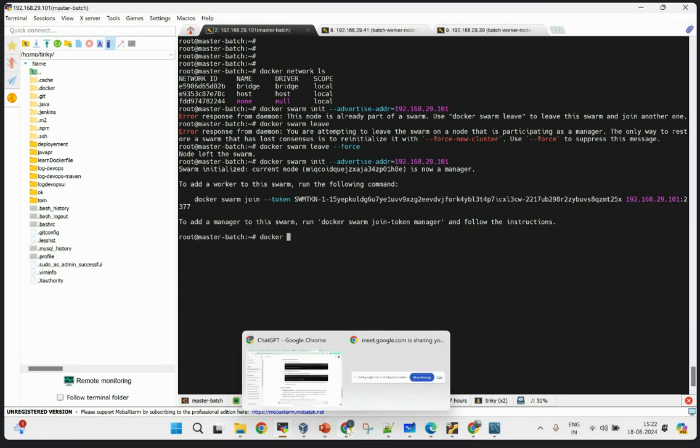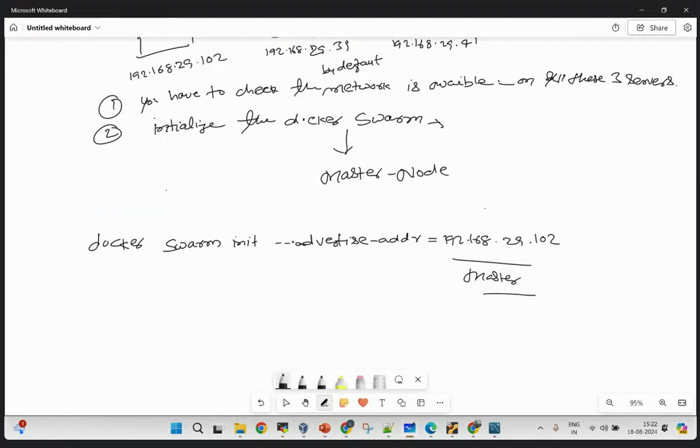In the second step, we already initialized.